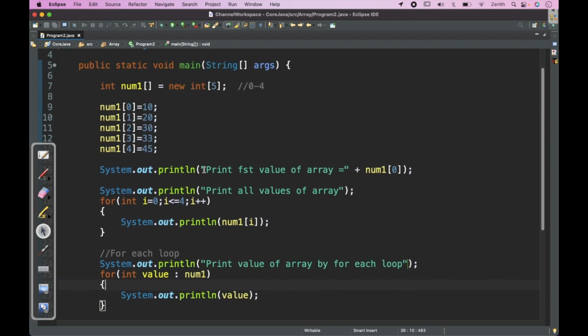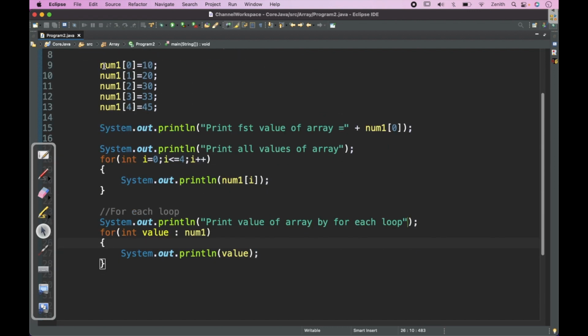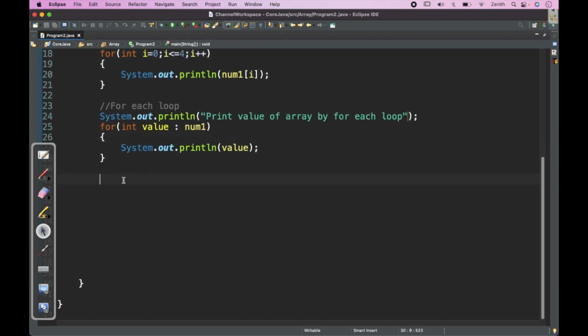Now until now we have used the array for integer type, but if we need to use it for string values, we need to declare String, which is the class or data type. Then days equal, here brackets, equal to, and after that again use the new keyword, then String, and here we can mention the size. We have a total of 7 days, so we can mention the size like this, and this is one way.